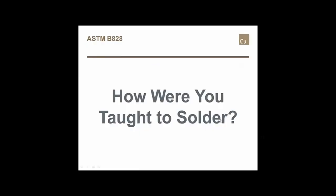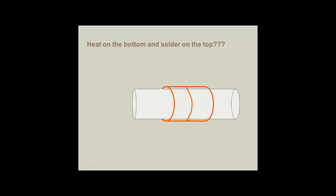Big question is, how are you taught to solder? Most guys, if I was to ask that question, the common soldering process normally ends up looking something like this. If this was a horizontal joint, most guys were taught that you put the heat on the bottom, you put the solder on the top. When the solder runs out the bottom of the joint, you pretty much figure you have a fairly good joint. That's if it's a horizontal joint. Biggest problem is there are some faults and failures that occur because of that process.